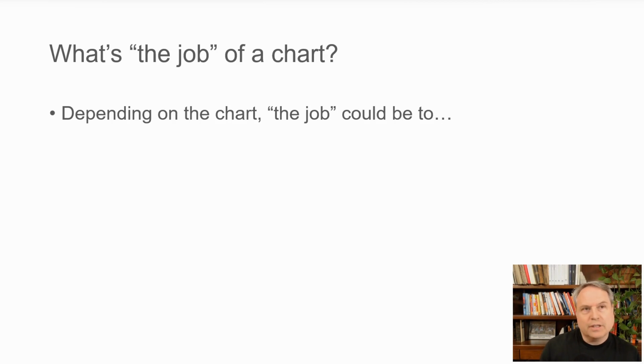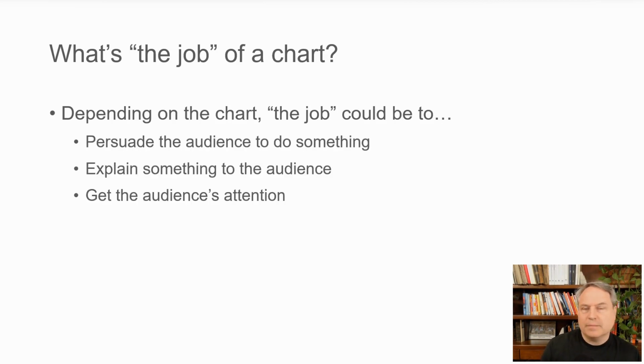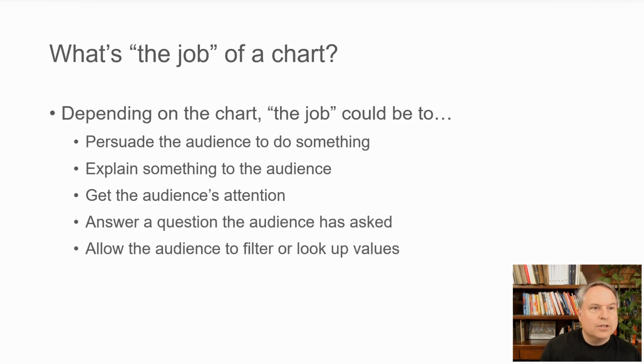And depending on the chart, its job could be to persuade the audience to do something, or to explain something to the audience, or get their attention, or answer a question that they've asked, or allow them to filter or look up values, and on and on and on. In fact, there are a virtually unlimited number of different types of jobs that charts can have.